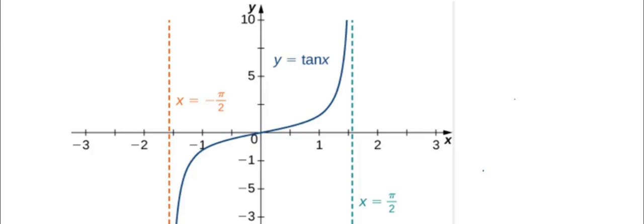To answer this question, let's take a look at the regular tan function. So tangent x looks like this, right? It's going to be this repeated pattern between two vertical asymptotes. This is just for one period, and so this is how it repeats. So what you see is that you have a continuous piece of this tangent x happening, this blue graph, running between x equals negative pi over 2 on the left, the orange dashed vertical line, and x equals pi over 2, the blue dashed vertical line. So it's between these two that you have this blue function traveling.